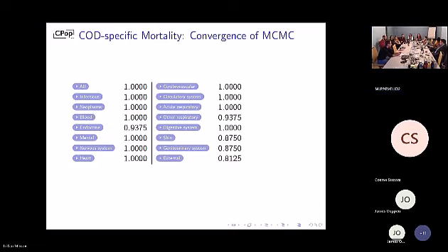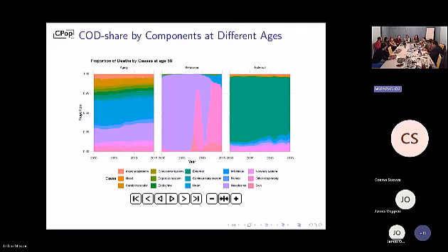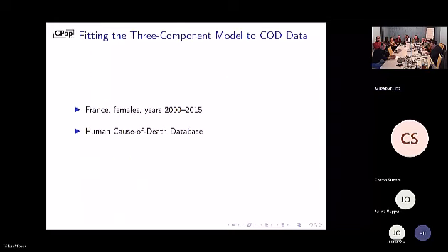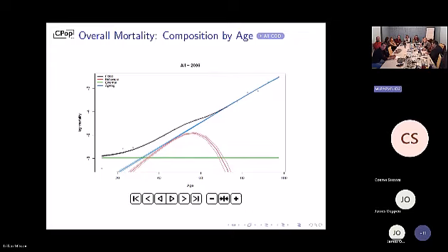Yes, for sure. Have you also tried other distributions? I was a bit surprised to see, for example, for the behavioral, that in some cases it starts at 40 only. I would have expected, for example, that you have a bit more impact on younger ages as well. So maybe the distribution is not... That's true. Like here, everything before age 25, 30 or something, it tells you that this is just the makeup term, this background hazard, and intuitively it's not.